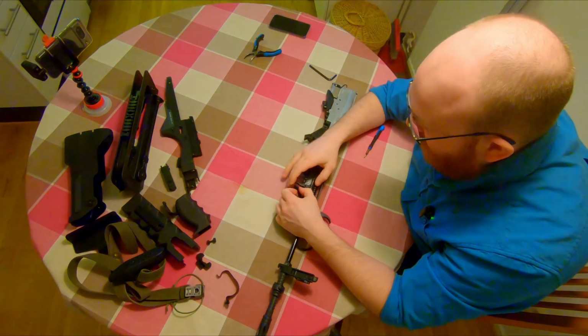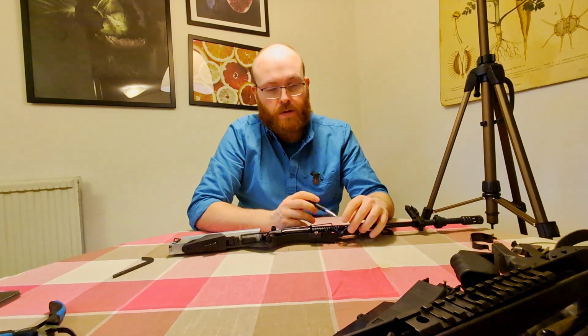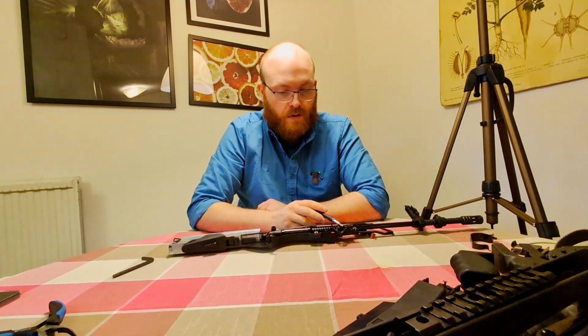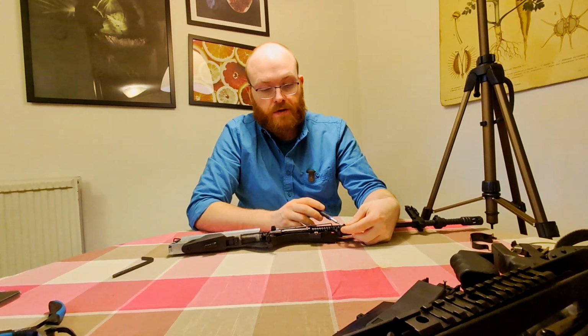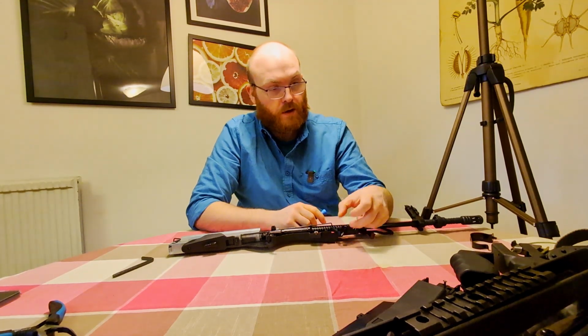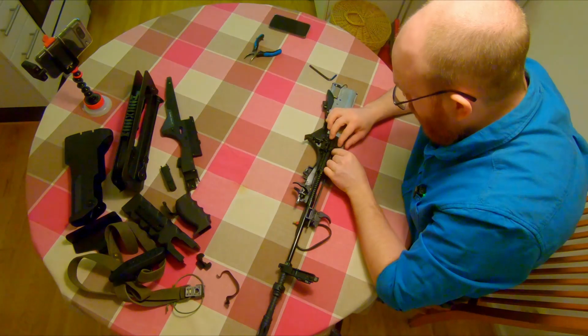I should add something about the safety. When I disassembled this gun the first time, there was a small spring putting this safety under tension. I didn't really understand how to put that spring back in again, so I actually assembled it without it, and there was no problem. It works just as well without it. Then we take the hop up, add it back in.